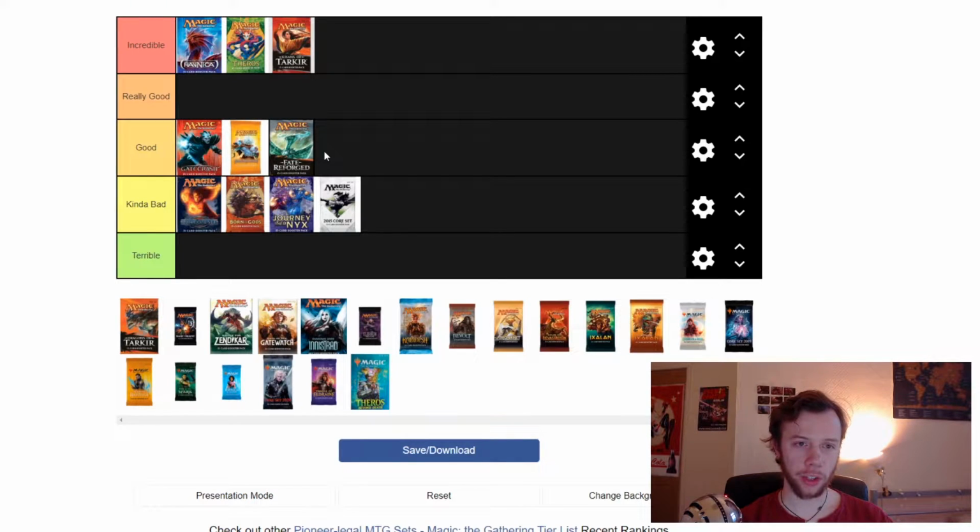So in here you've got the Khans. The Khans in this set, not as exciting. Obviously Alesha stands out as a really cool one of the Khans. Yasova, Shu Yun, Tasigur also stands out. Am I missing one? I must be. Oh yeah, Anafenza. Anafenza, the Kin-Tree Spirit. Which makes an infinite combo in Modern and older formats.